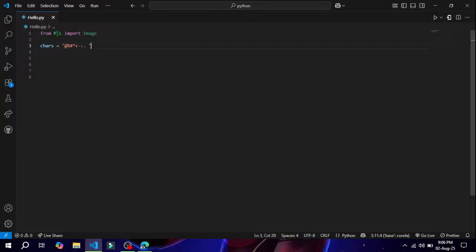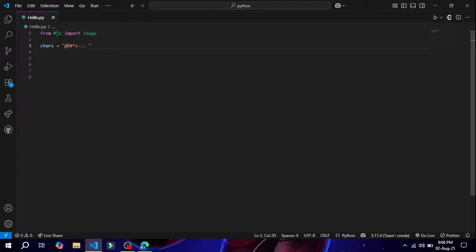Here is the magic sauce, a string of characters ordered from most dense to least. The darkest pixel will be mapped to the densest character and the lightest one to a space. So this is how we are going to turn our image into characters. You can also tweak these characters for different styles.